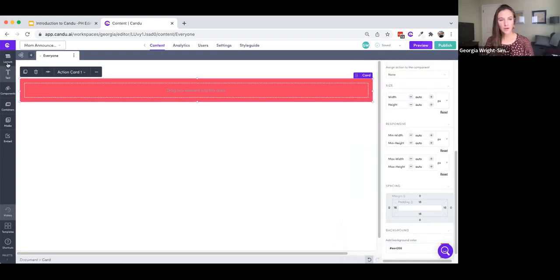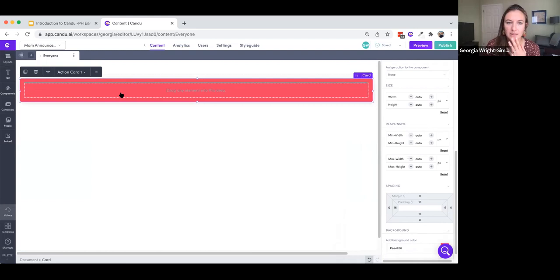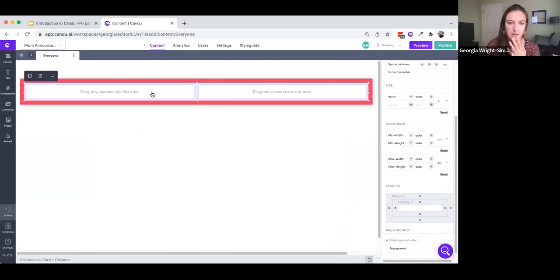So the next thing I want to do, so my vision for this card is sort of like the one that you saw on Product Hunt. So it'll be a big image on the left and then just like a little bit of text and a button on the right. There's a lot of ways you can pull this off. You can do it with a panel layout and make it go row orientation, but I actually want to play around. We recently released this new concept of columns. So I want to play around with the idea of using columns.